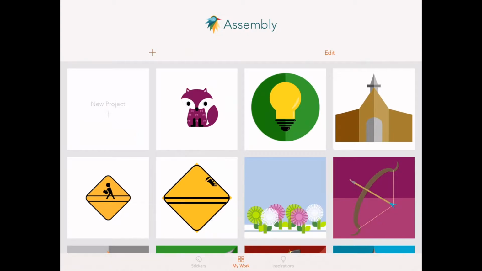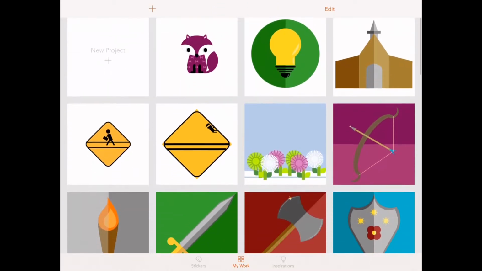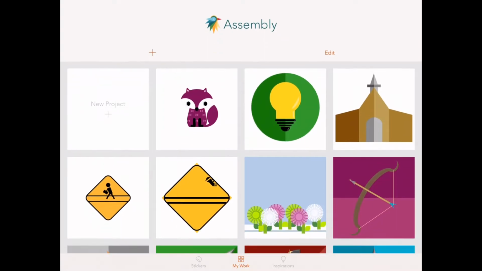Assembly has a really clean user interface, which I really appreciate. When you open the app, you are shown your artboards. These are my artboards here. The artboards go in descending order of the one that you've most recently opened. And artboards can sync across devices if you are using Assembly in multiple places at a time.